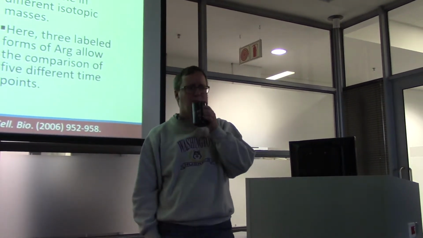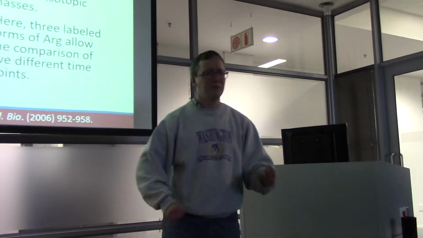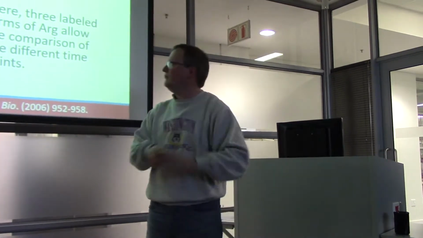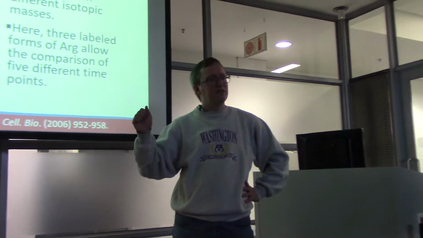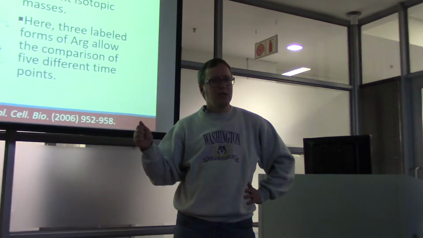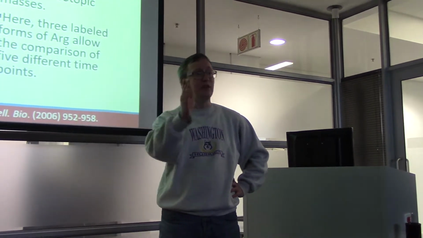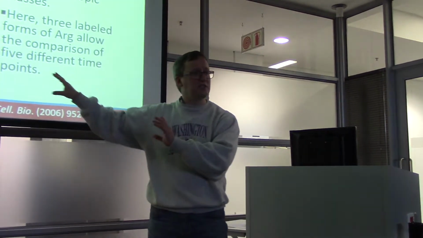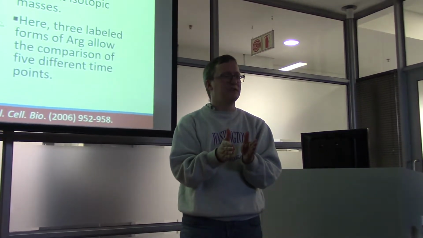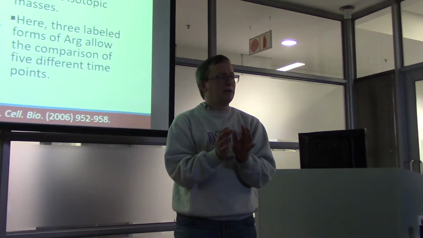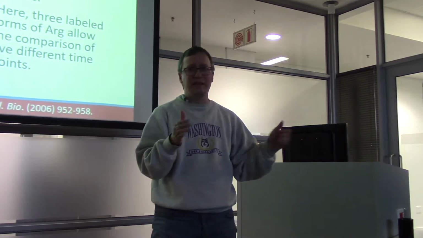Did I make any sense? Yes and no. Maybe that was just a no. That was just a no. All right, we'll try it again. We are using different amounts of different types of labeling to reflect different time points in this study. You could just as easily do this as an A versus B versus C comparison. All the stuff we've been talking about before has been a heavy versus unlabeled, basically. In this case, we're allowing for different levels of labeling taking place.